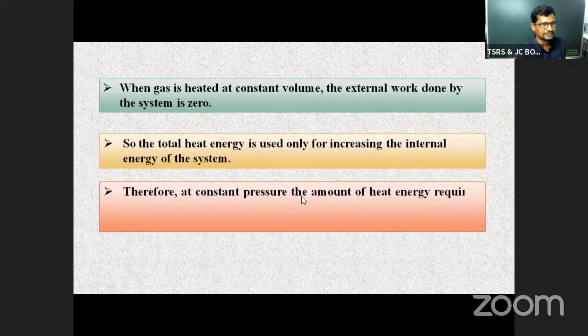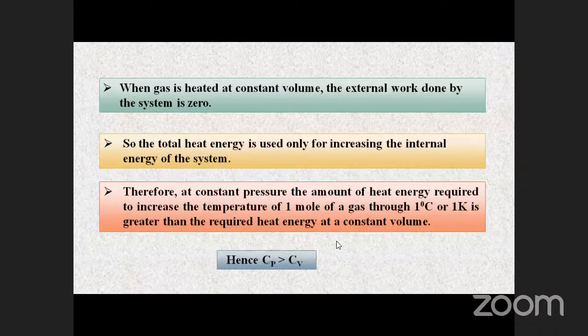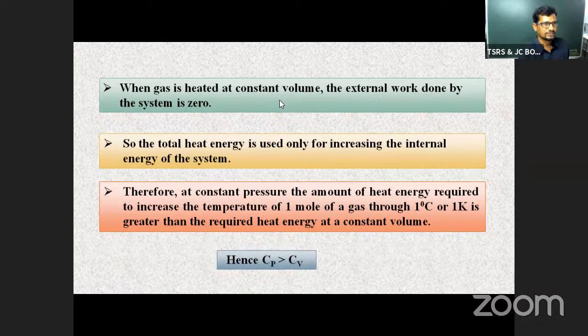Therefore, at constant pressure, the amount of heat energy required to increase the temperature of 1 mole of gas through 1 degree centigrade or 1 Kelvin is greater than the heat energy required at constant volume. Means Cp is greater than Cv. I will conclude the session in 5 minutes. So from these lines, we can say Cp is greater than Cv.